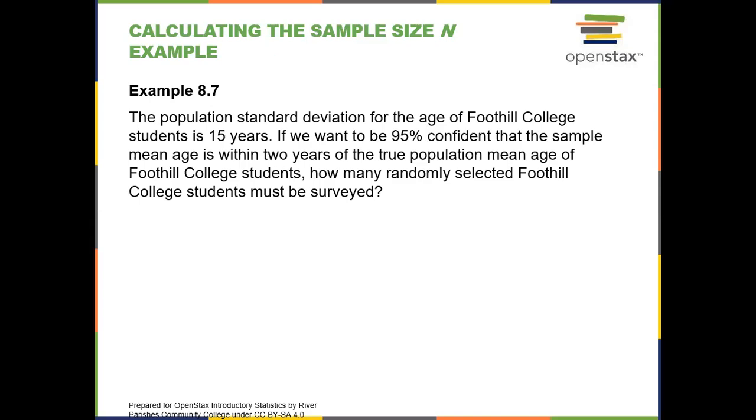So what did I do? I put a left parenthesis. Inside the parenthesis, I type 1.96 for z alpha by 2 times sigma, which is 15 given in the problem statement, then divided by 2, which is the margin of error. Put the right parenthesis after the 2, then press the x squared button, which is on the first column of the TI-84 halfway down, and then press enter.